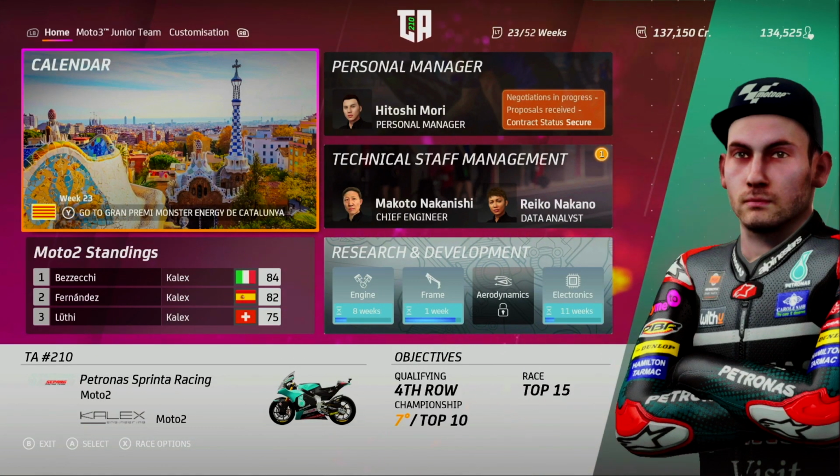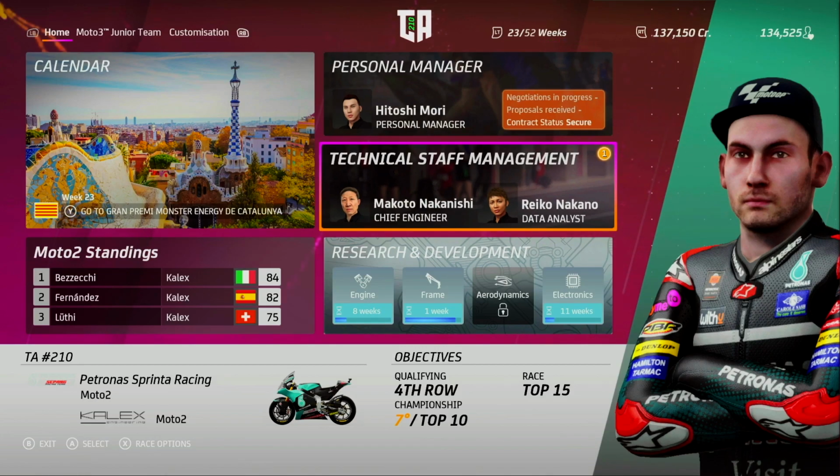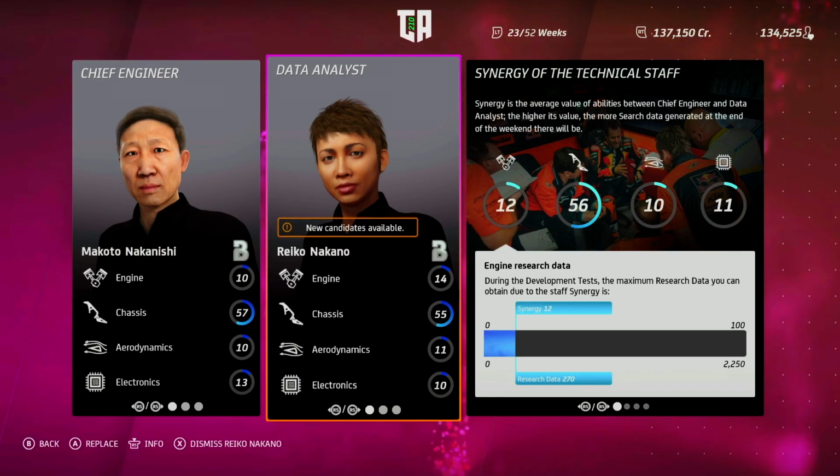Which brings us into office time. So let's have a look what we've got. No personal manager notifications, technical staff management notification. Let's go and have a look. So new candidates available for the data analyst. Let's have a little look.